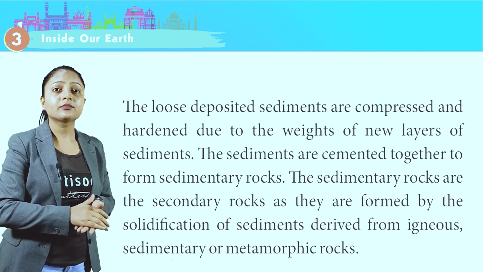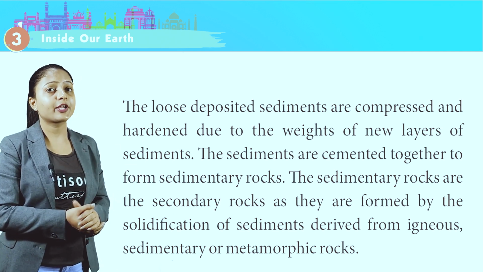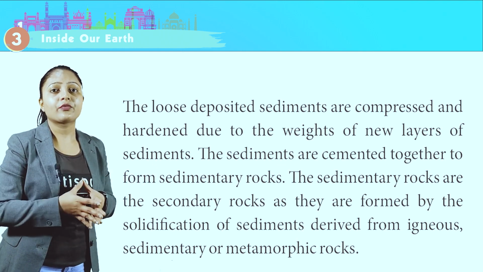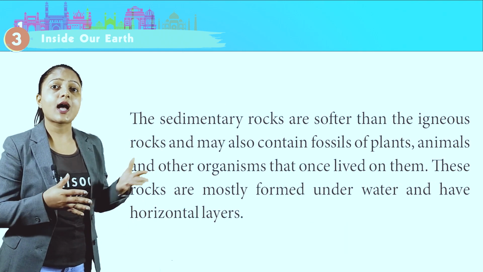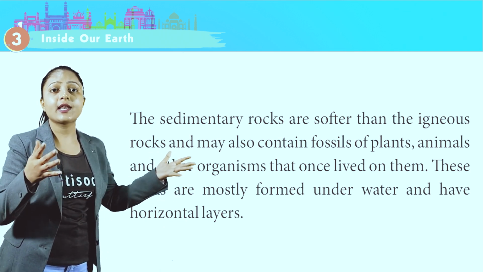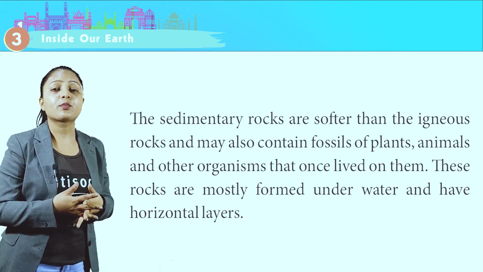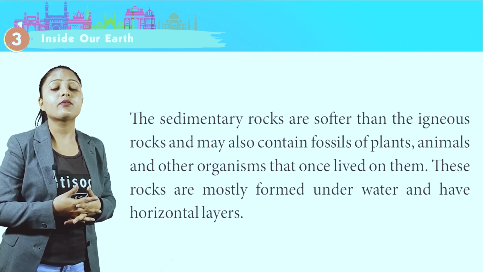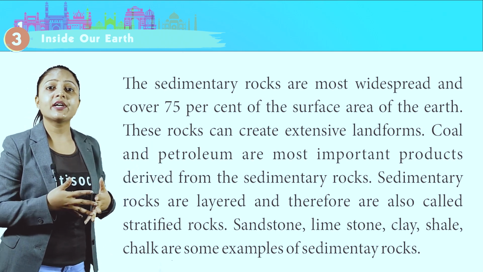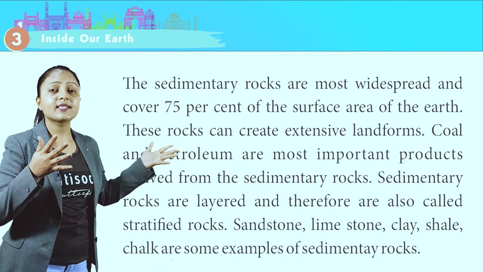The sedimentary rocks are the secondary rocks as they are formed by the solidification of sediments derived from igneous, sedimentary, or metamorphic rocks. The sedimentary rocks are softer than the igneous rocks and may also contain fossils of plants, animals, and other organisms that once lived on them. These rocks are mostly formed underwater and have horizontal layers. The sedimentary rocks are most widespread and cover 75% of the surface area of the earth. These rocks can create extensive landforms.